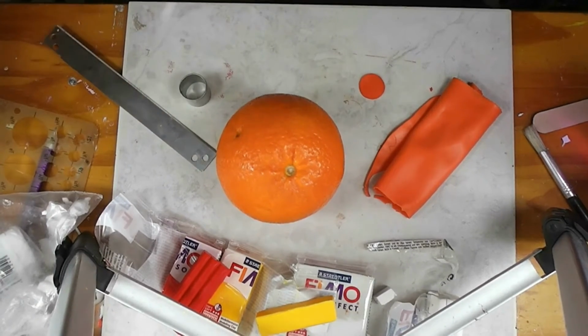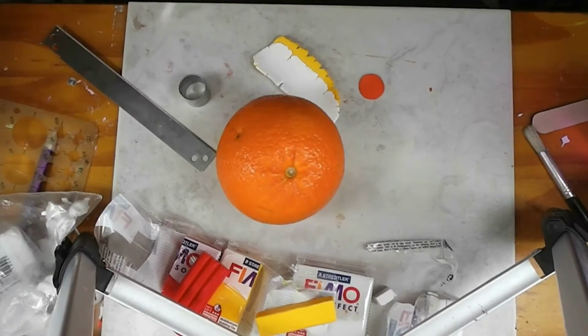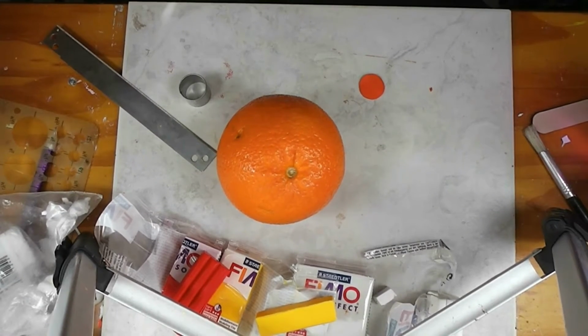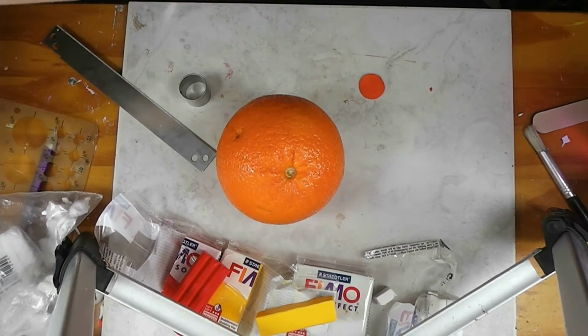I want to get it right. I want it the color I want it. You know what I mean? It's got to be right. And even if I had gotten an orange clay, I would have probably done some fiddling with the color. I probably wouldn't have used an orange straight out of the package, although Mandarin from Fimo is close. That one you might be able to get away with.